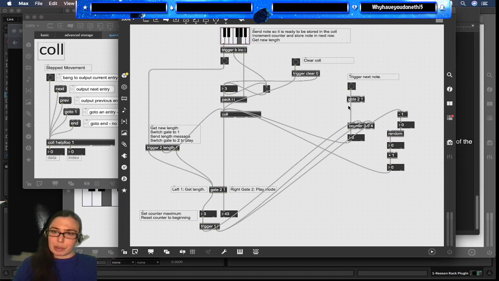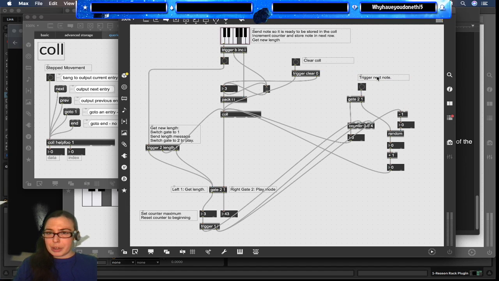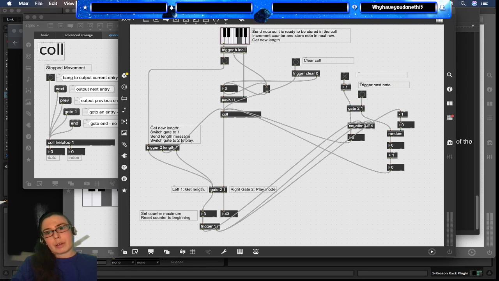Gate. It's going to be 2 outlets. Initial state doesn't really matter. Let's say 1, so that we're just going in order initially. There. And then there. So we're either going to talk to the counter or the random with this bang. And we'll put a little switch here. Happy little switch. And we're going to add 1 to it because this switch is either a 1 or a 0, and we want it to say either a 1 or a 2. So let's move this down a little bit. Activate random mode.